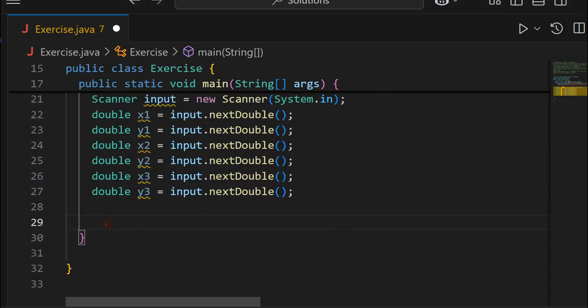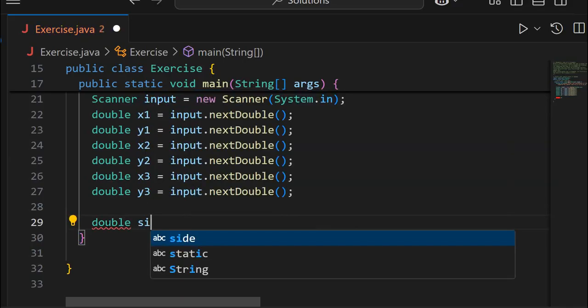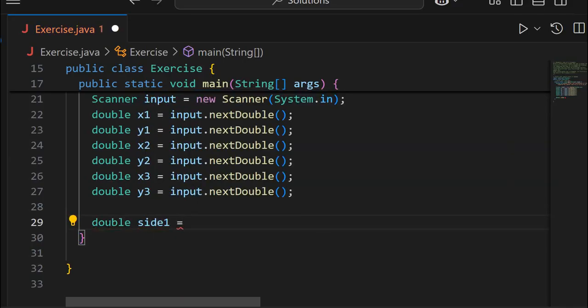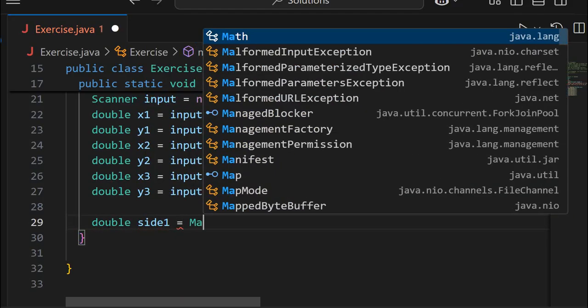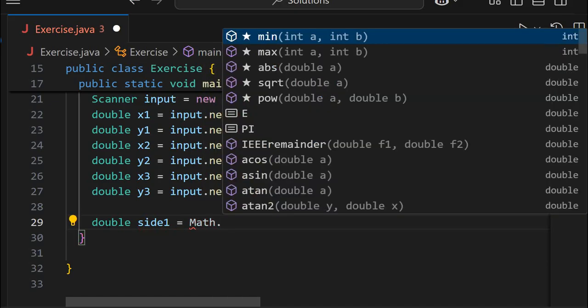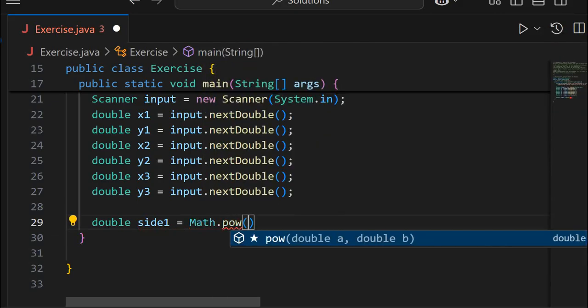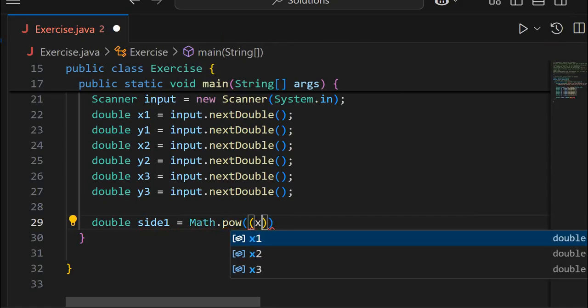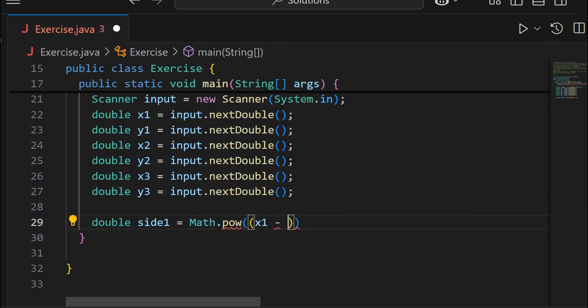Alright, now we want to compute the length of the 3 sides. So let's go double side 1. So another variable, and it's going to equal, we're going to use our exponents, W. X1 minus X2 and times it by itself.